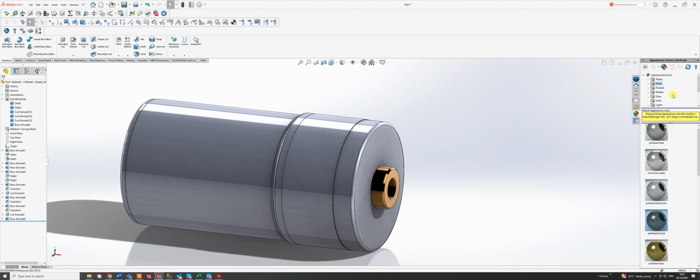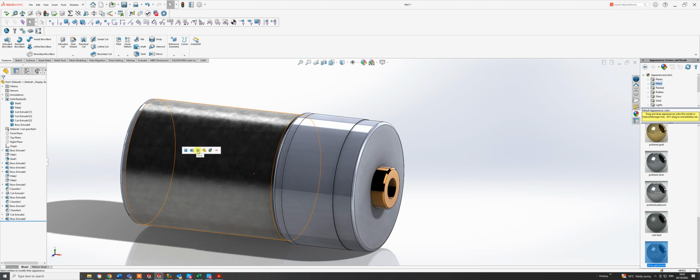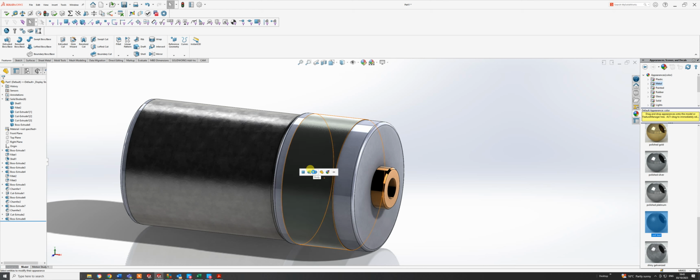Now there are other sort of metal finishes you can look at. Let's go to the bottom, shiny galvanized. Let's put that in the actual body there. That one there. And then the other one, let's have a look, cast lead. It's kind of a cast finish on the gearbox, so let's just put that one there. So that's that.